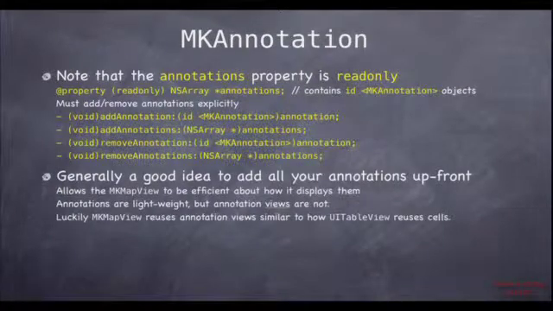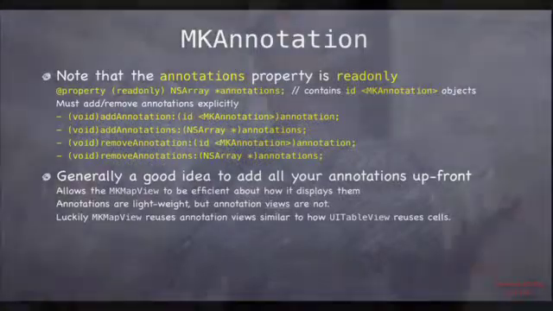Note that annotations is read-only. People try to say mapView.annotations equals, and then they get a compiler warning. You add annotations by calling addAnnotation or addAnnotations, and you remove them by calling removeAnnotation for a single one or removeAnnotations for an array of them. So that's how we add them. If we're going to replace all the annotations, which I'm going to do in the demo, for example, first I'm going to remove them all, then I'm going to add all the new ones. And it's generally a good idea to put all your annotations in there at the beginning because the map view is kind of like a table view in that it reuses those pins. Okay?